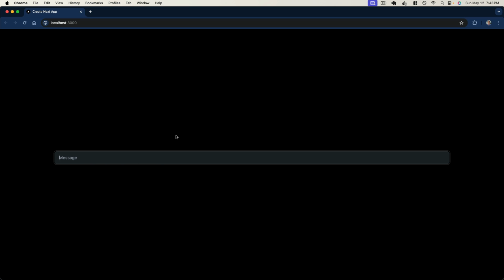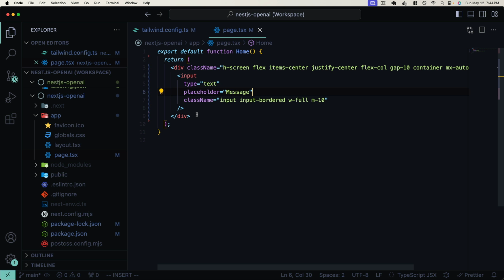So now at this point, we can see back in our UI, we have this really nice looking UI component thanks to DaisyUI. Now we want to maintain some state within this messages component, where whenever we type into this input field, we keep track of that message so that we can then post it whenever the user, for example, hits the enter key. We want to send the message. So to do this, let's head back to our component and let's add some new state to it.